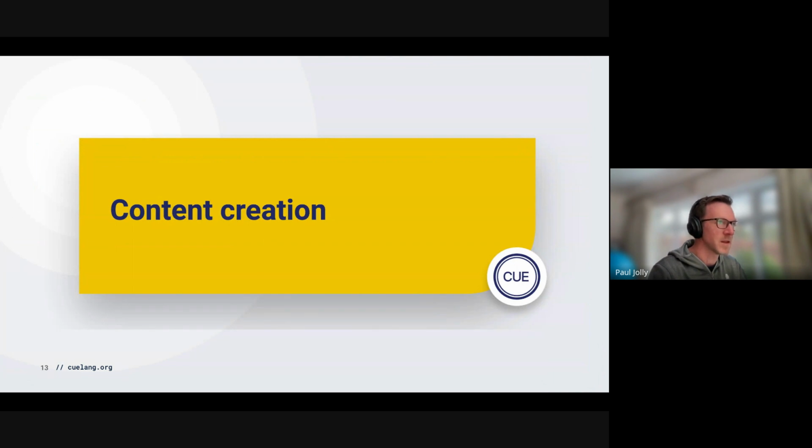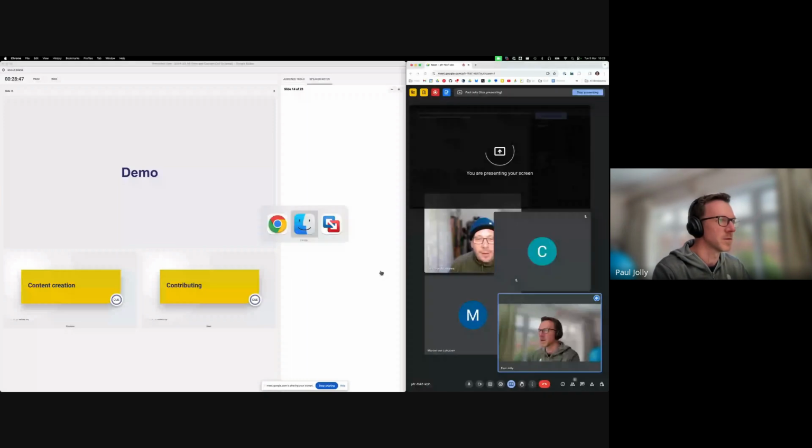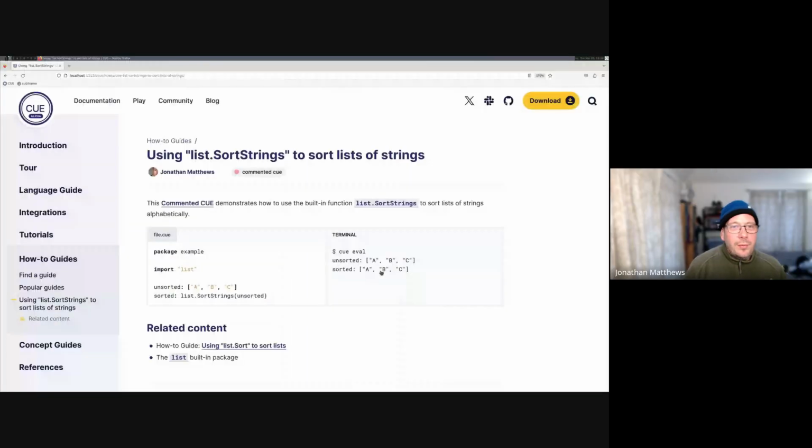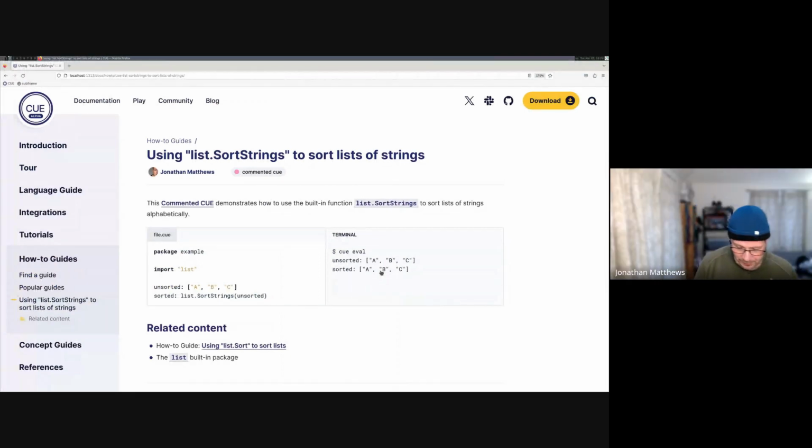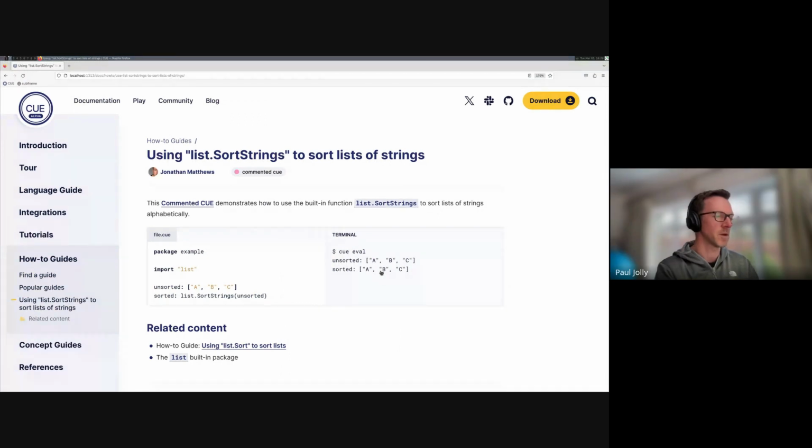So now briefly to take a look at the content creation side of things. As I said, we've got a quick demo here, which I'm just going to have to do a quick flip around. And Jonathan, I'm going to be effectively driving blind here, so you're going to have to shout if this does not work from a screen share perspective at any point. Sure, and just shout when that has come through. Okay, we should be on the browser. Firefox coming up.